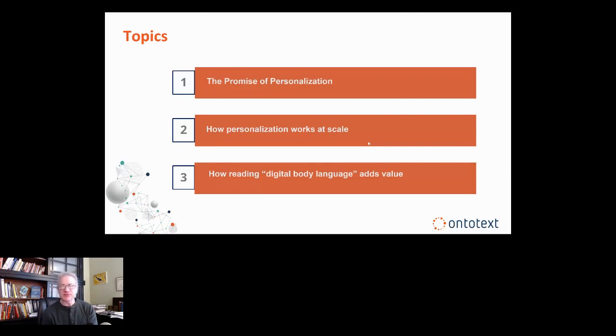We get signals when individuals, customers and prospects are coming to our digital applications, our websites or mobile apps, and they're throwing off data. They're throwing off signals. And we can harvest those signals throughout that customer journey and then anticipate and present content that's relevant to their particular needs. So there's digital body language, which is the click-throughs, the navigational paths, the searches that they do, what they put in their shopping carts, and so on.